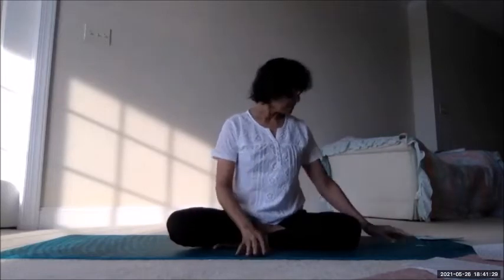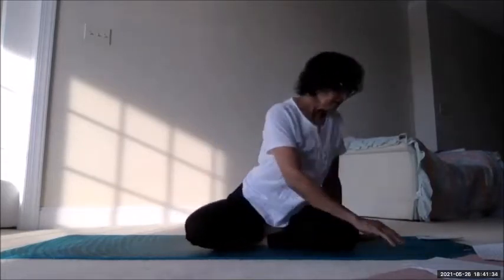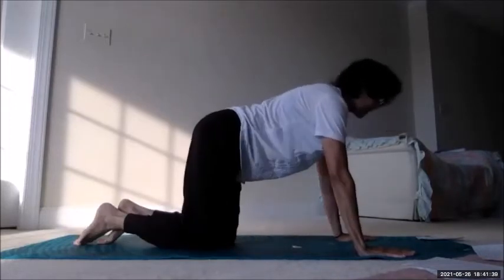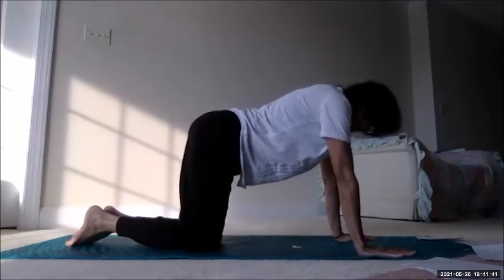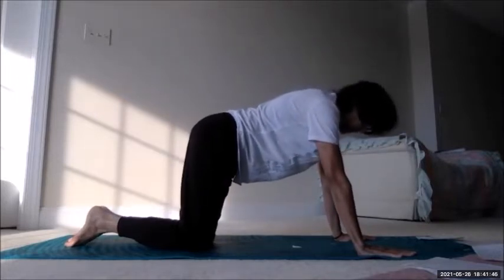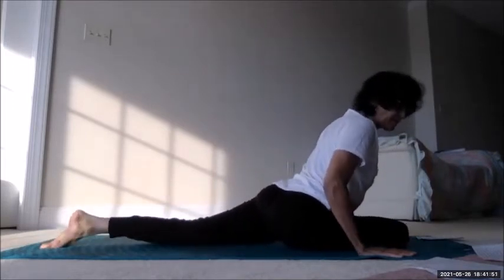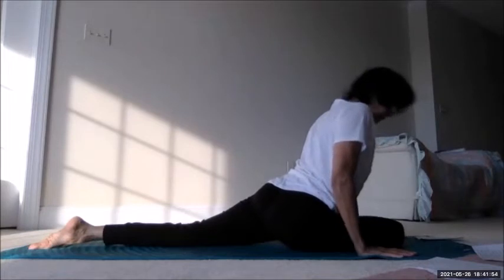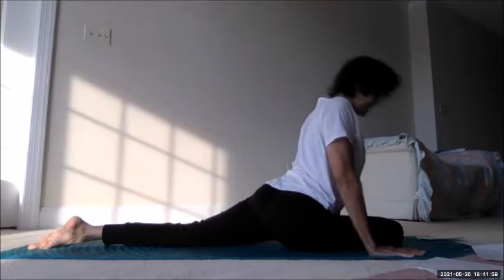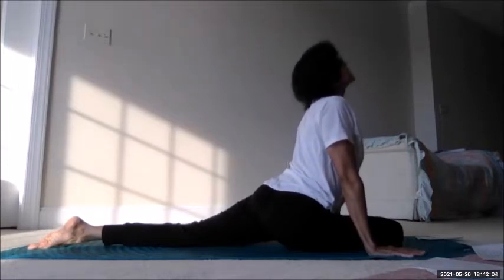And now we have time to do pigeon pose. So come on your hands and knees. Bring your right knee in between your hands, your arms, and your left leg should be straight back. And your front knee should be in line with your chest. And both your hands are on the side of your knee. And look up.